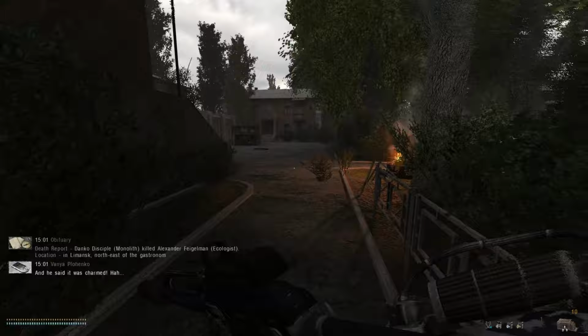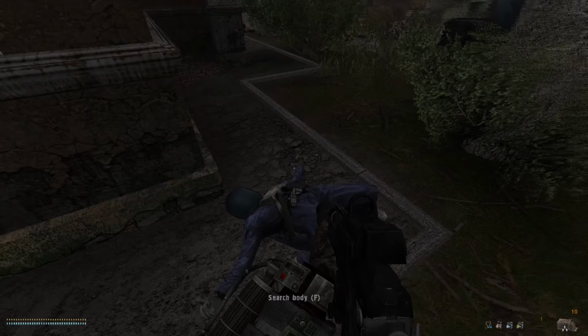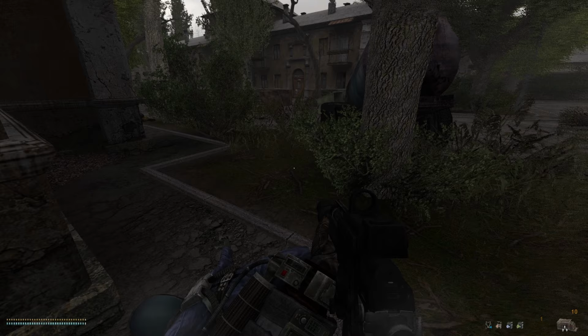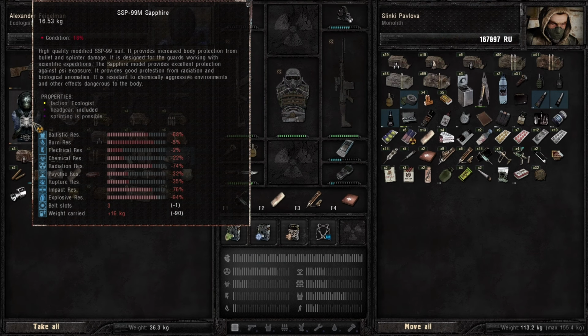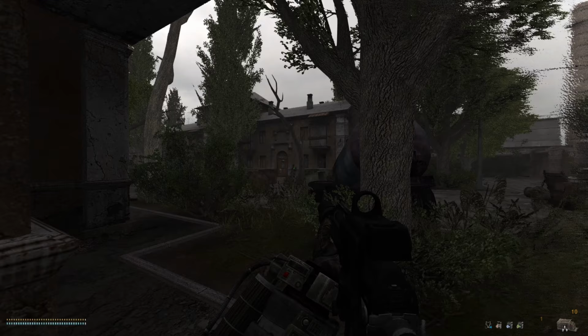Do we still have an ecologist left alive? I'll tell you what, if there's one ecologist left alive, I'll try and save him. Oh, he had a grenade ready. Damn. Nope. Okay, someone's back out there. This guy's actually got a suit on him too. Let's take the sapphire. Who are you? Okay, you're friendly. That's cool.